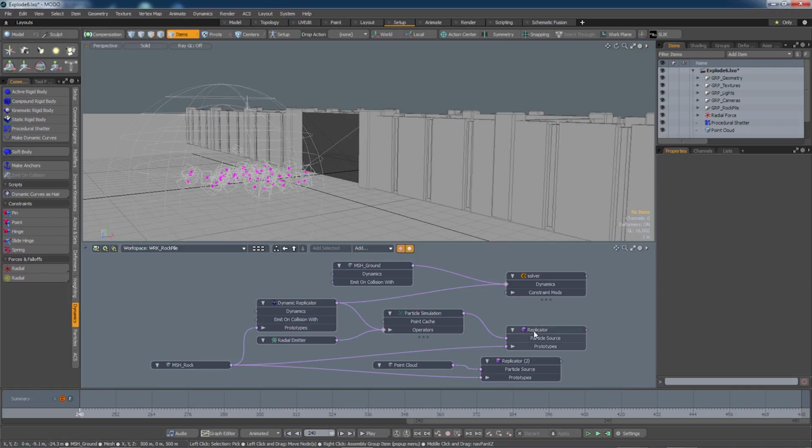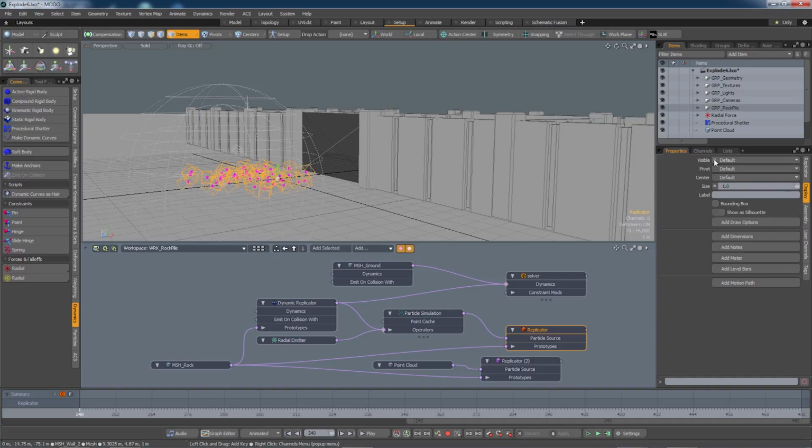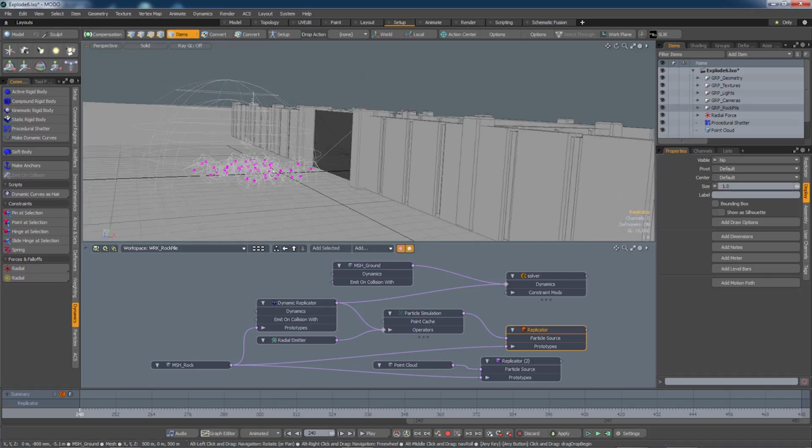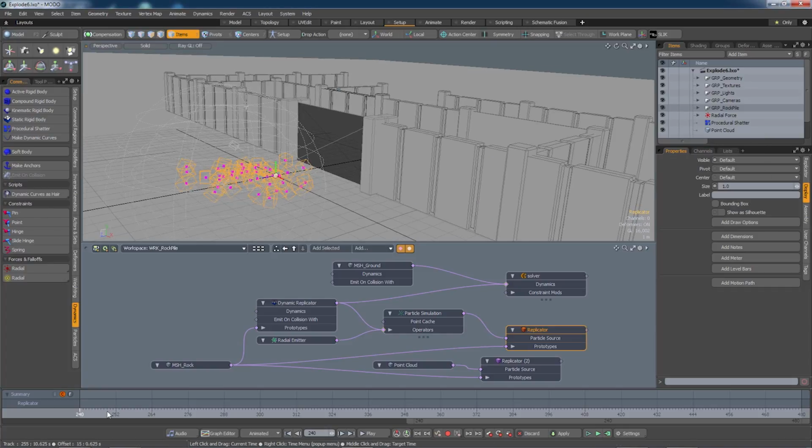If I suppress this replicator, then we still have a rock pile. If I scrub through the timeline, I think you can see what's going on. We have the baked version of the rock pile permanently in place, and then we have the dynamic version that takes over at frame 240.